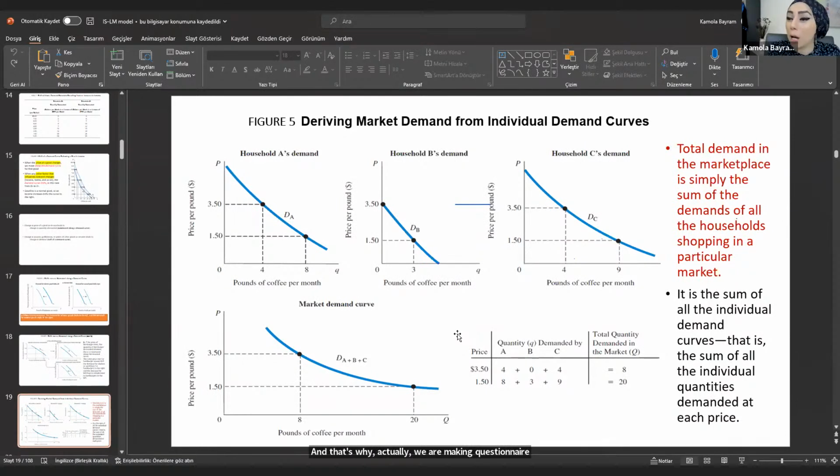First, you want to see how much people are willing to pay for coffee, all right? And that will also help you to determine how much coffee you are going to export to that community and what should be the price of that product, so many people can afford it. So maybe the best price here will be $1.50.